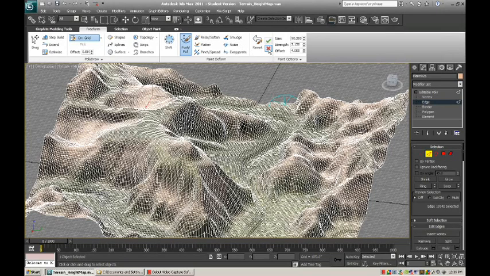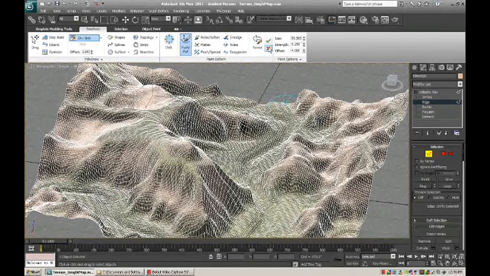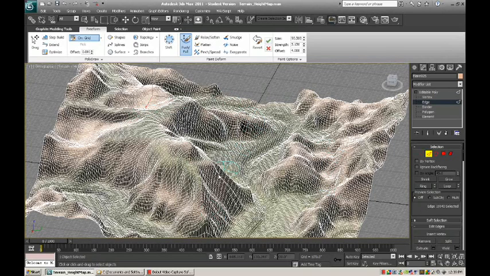And also there is a cancel. It removes any changes made with the paint deform since the last time you committed. So that's an instant way of deleting your changes. Revert is a much more gradual way. If you've modified a bunch of the terrain in all different areas and you just have one area where you just don't like what happened, you can revert that by pushing this button and painting over that. All right.